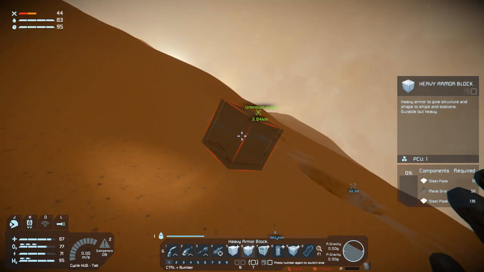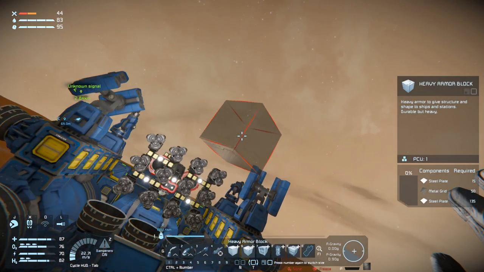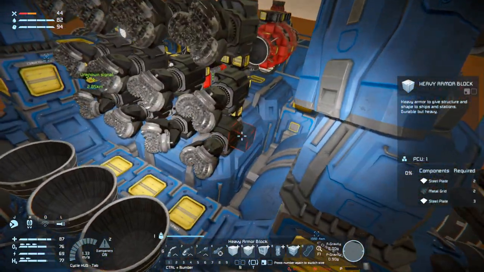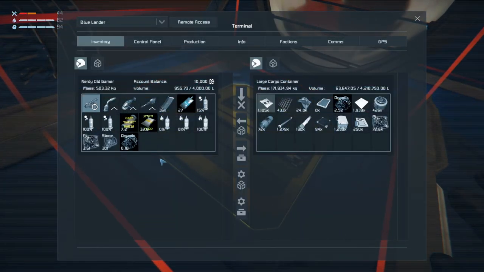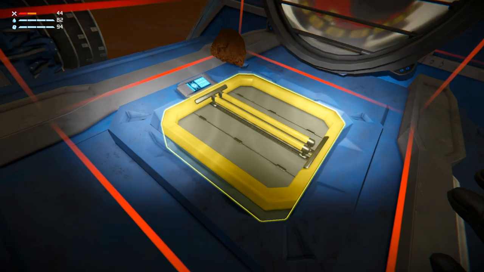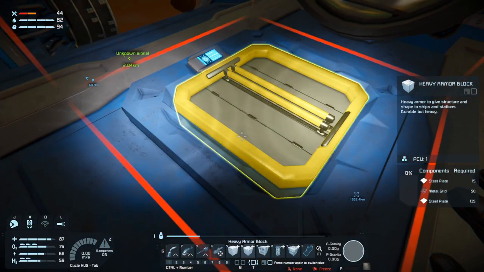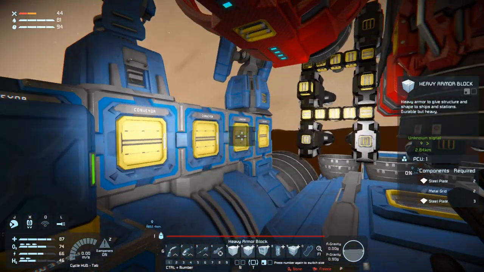I think I want to do heavy armor blocks. Oh, I have a little bit of platinum on me here as well. Okay. So first things first, we need to get some stuff to load this stuff in here. So 72,000. We have, and that stowed immediately got spat out. That's okay. So we need some of those, I think.